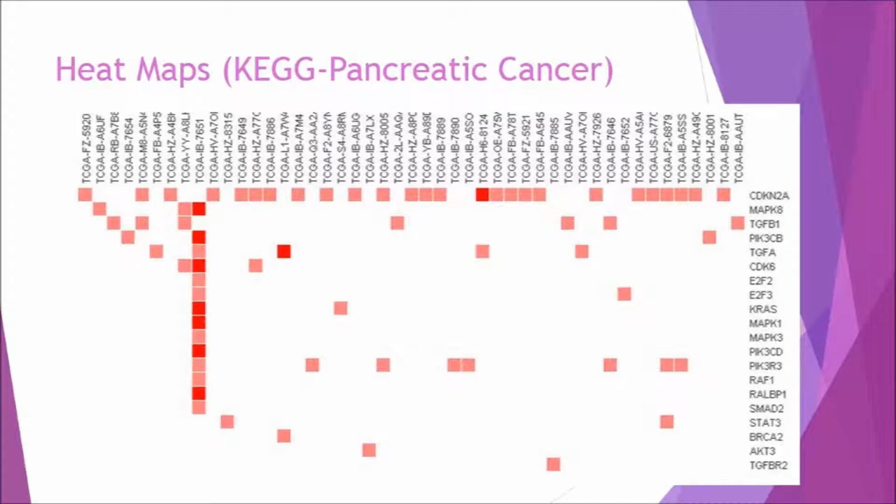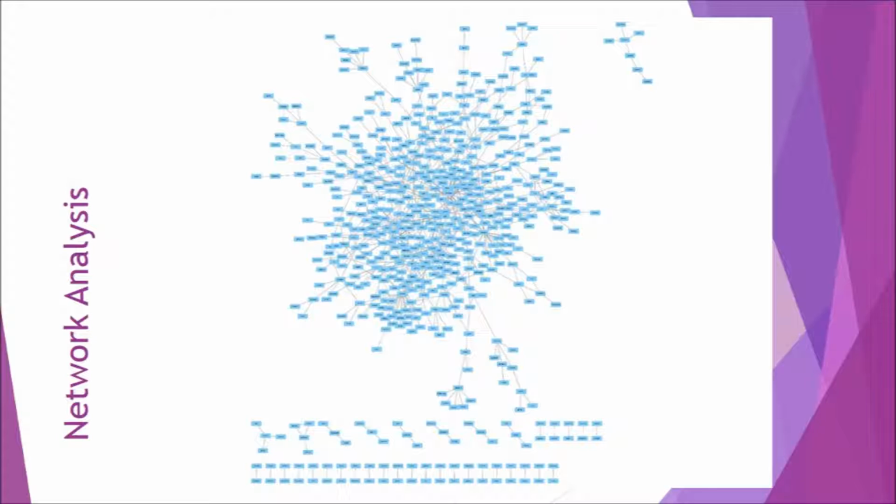And if you look here, there's darker and lighter colors. This just means the darker ones are more significant and the lighter ones are less significant. And all these boxes here show the different mutations in each sample and in each gene. This is actually the protein interaction network that I was talking about earlier. So you see here that there's a huge map, and all these blue blocks are different proteins. Since these are protein versions and not the gene versions, in the next slide you'll see a gene network.